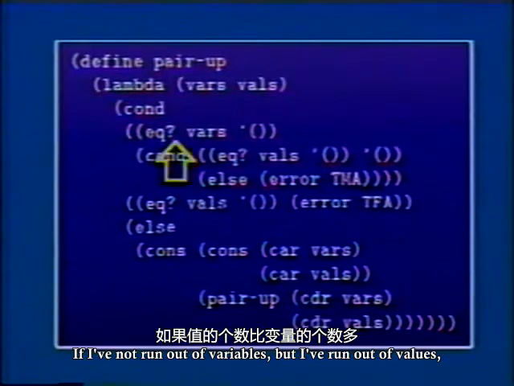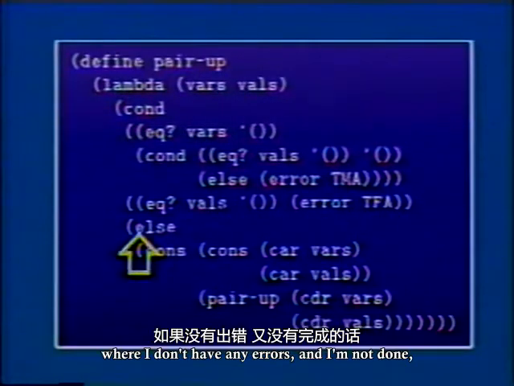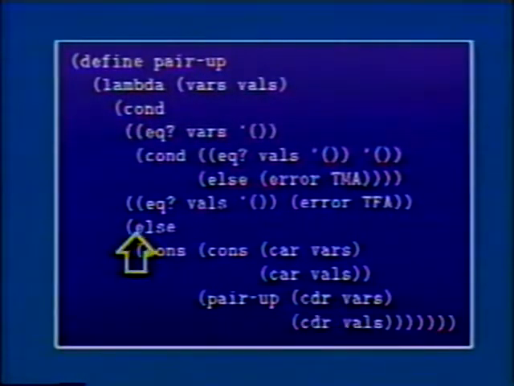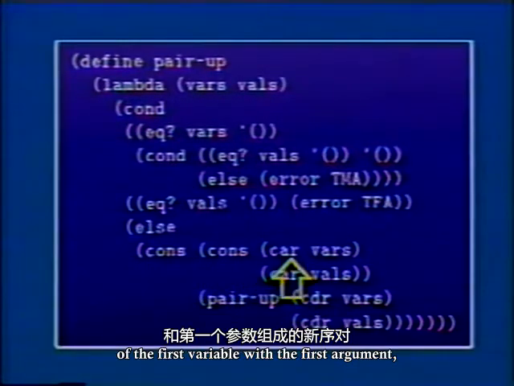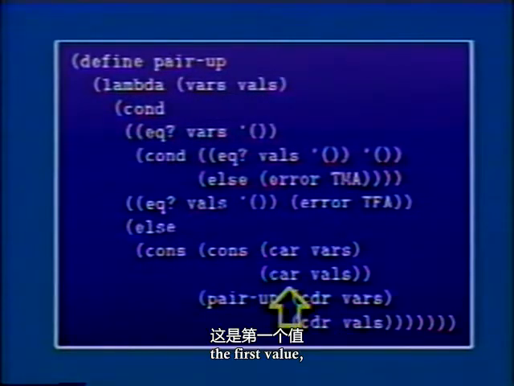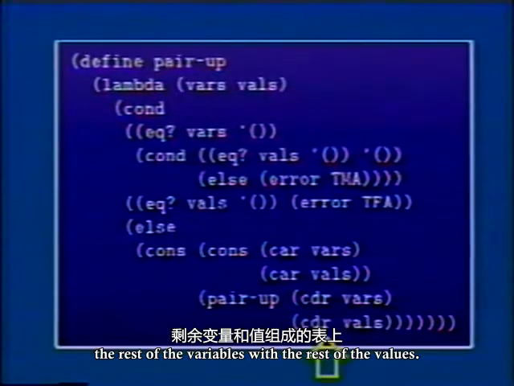If I've not run out of variables but I've run out of values, then I have too few arguments. And in the general case where I don't have any errors and I'm not done, then I really am just adding a new pair of the first variable with the first value onto a list resulting from pairing up the rest of the variables with the rest of the values.